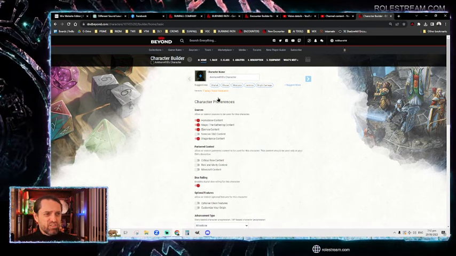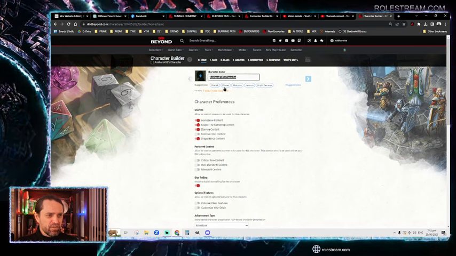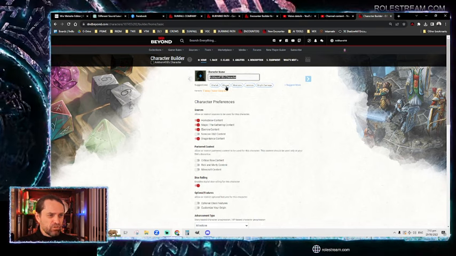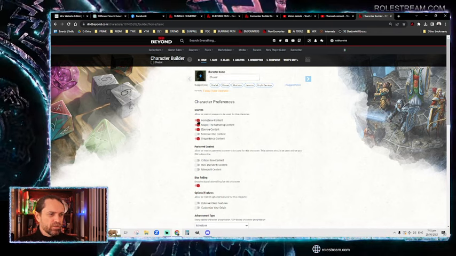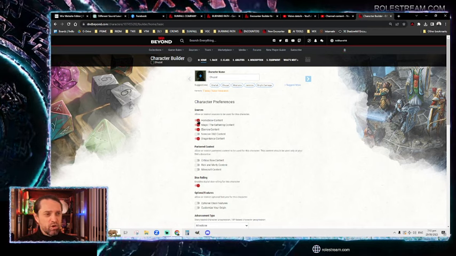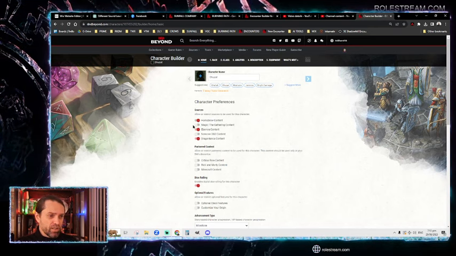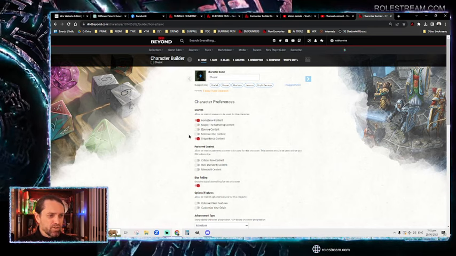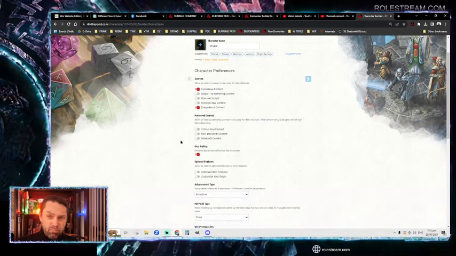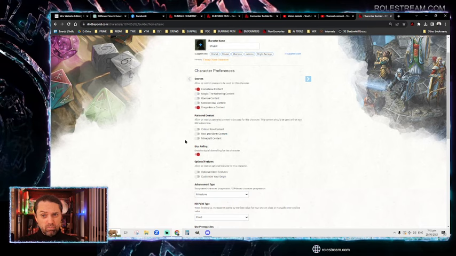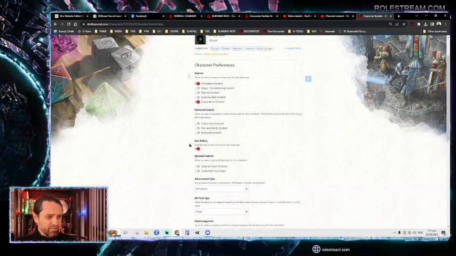So this is the basic character builder that you're looking at now. Obviously you can select a name rather than making up a name. I'm just going to choose Duzat because, well, why the hell not? We will keep homebrew content because I have some homebrew magic items which you might end up using. You never know. We don't need Magic the Gathering. We currently don't need Eberron for what we're doing. We will use the Dragonlance content though because there are some things in there that I might throw at you. Could be useful, certain magic items and so on and so forth. You're not going to get a Dragonlance. Get that out of your head right now.